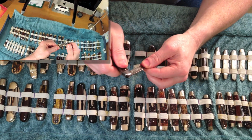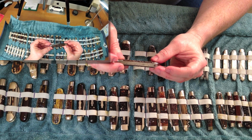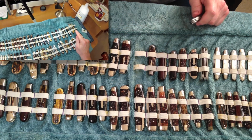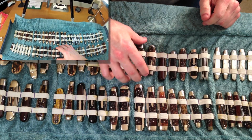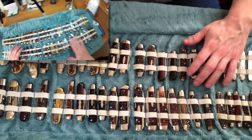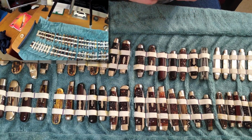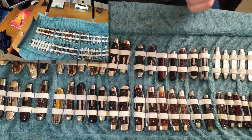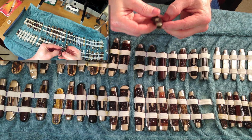Sometimes it's very difficult to tell. Now some man-made materials are really nicely made, and they're actually a pretty desirable choice, especially if they have stood the test of time. The reason man-made materials are not typically desirable is because they've had problems in the past, such as the Hen and Roosters have, and they have caused problems with other knives and corrosion and all kinds of issues. The knives such as the Schrades and the Westerns and the Remingtons, and gosh, what's the other one? There's a few others that have composite handles that have not had issues. They're very desirable knives, and the reason they're desirable is because the composite handles have stood the test of time, and that is something that is very desirable, because composite handles are very tough.